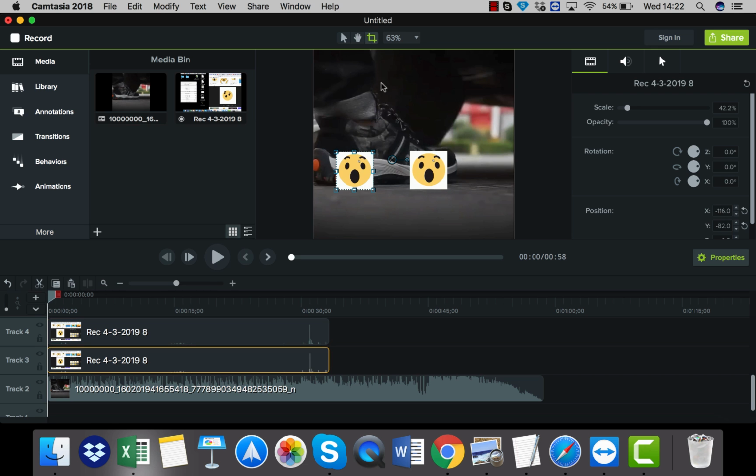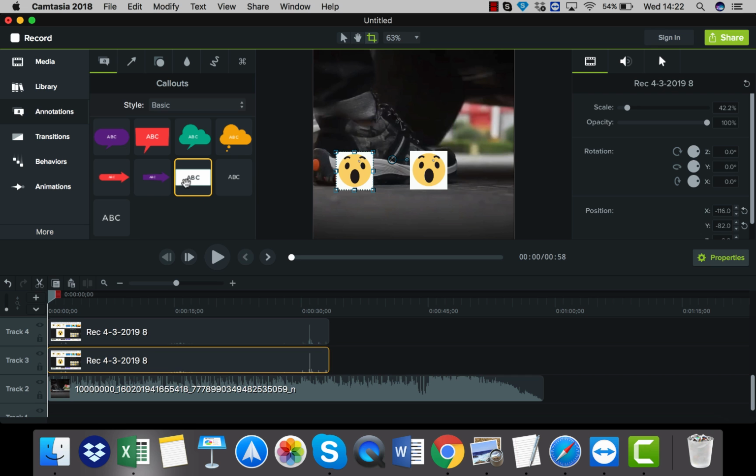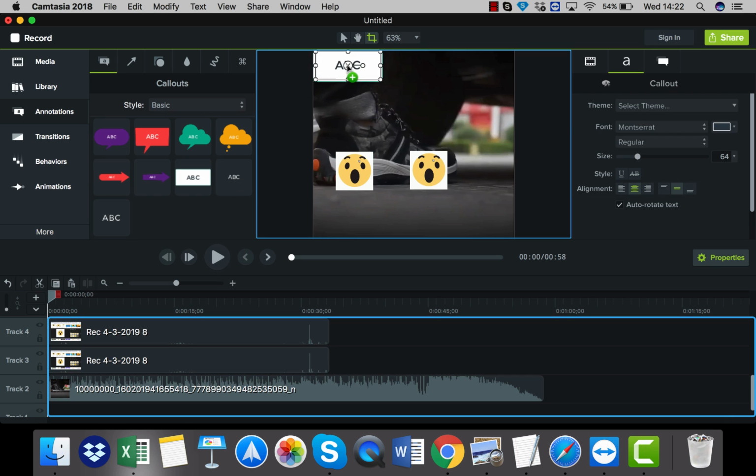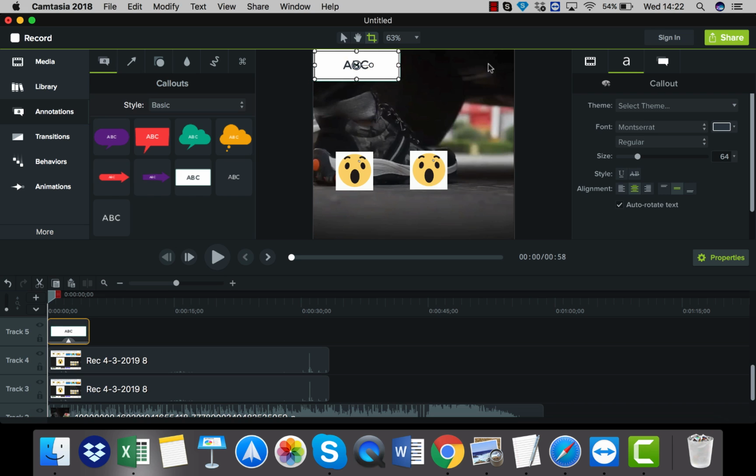So now what I'm going to do is add in a bar at the top where I can put something like "who needs this" or "buy this now" or something like that, which is going to capture attention. So what I'll do is go on annotations here, and I'm just going to click this and drag it in, like this at the top here, and pull this across. And then what I want to do is change the text to something like "who needs this".